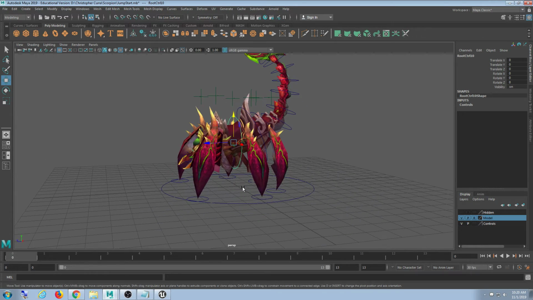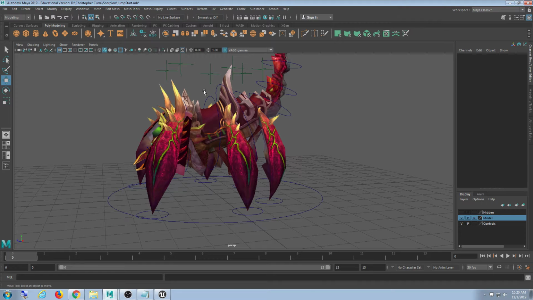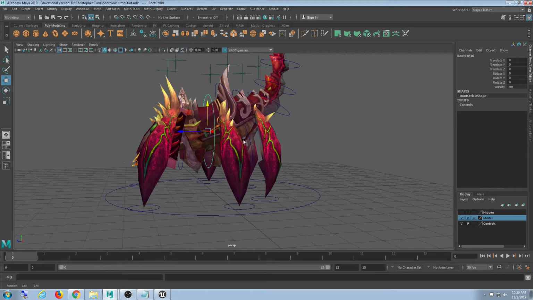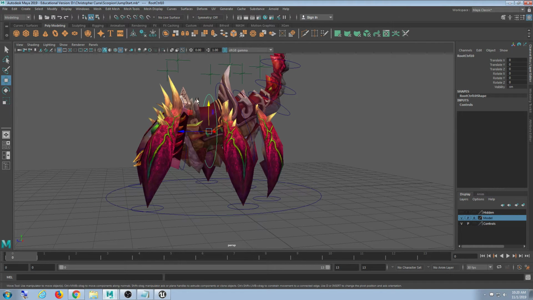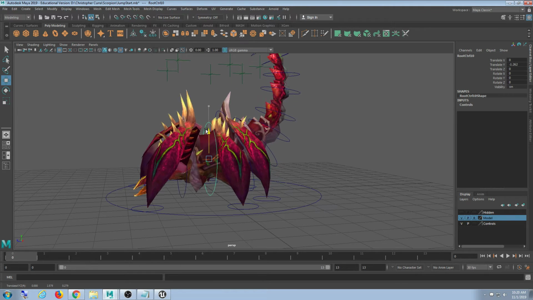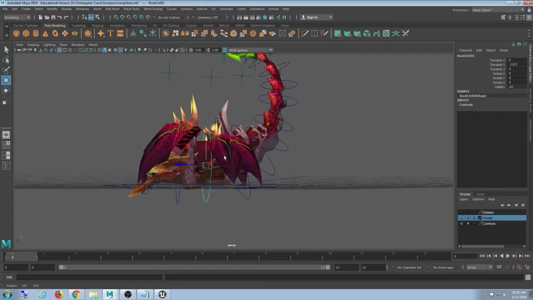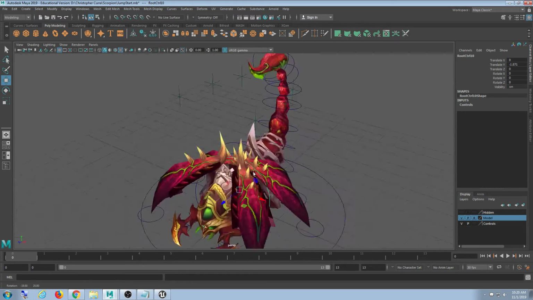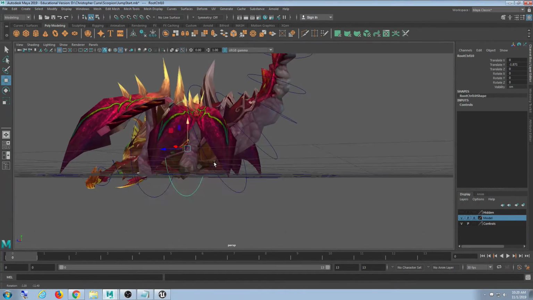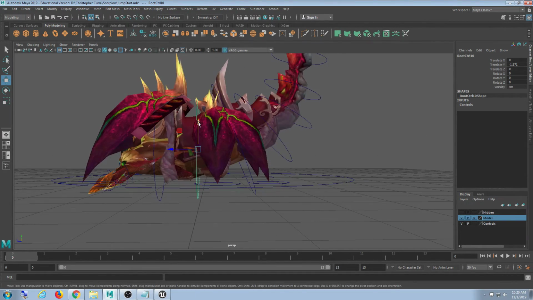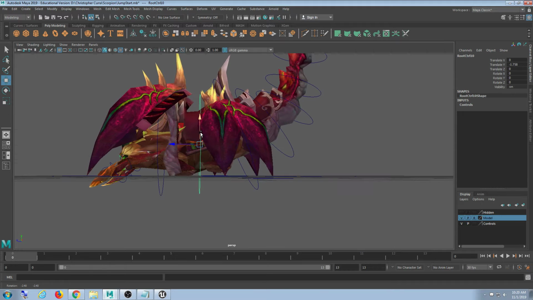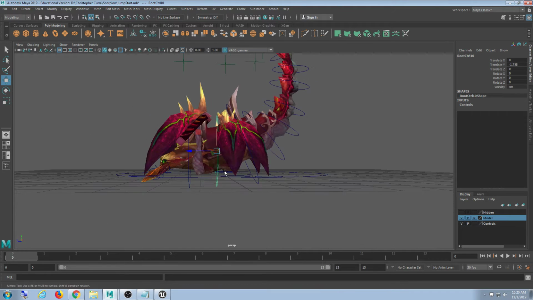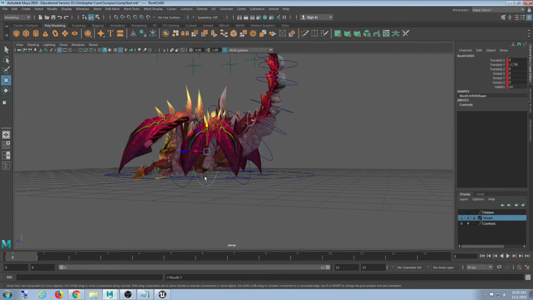What we're going to do is click the central controller for this guy, tap W, and then pull it down to where his belly is about touching the ground. We're going to exaggerate this a little bit. And then tap S on your keyboard.